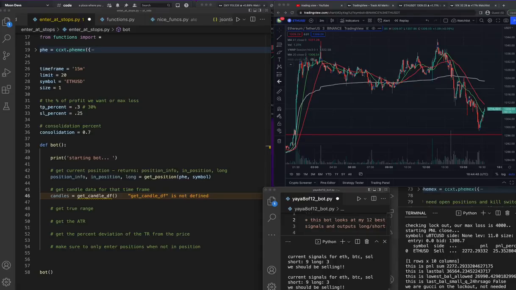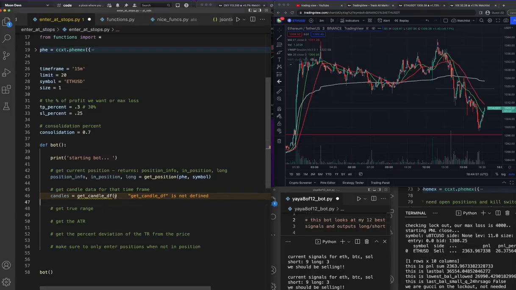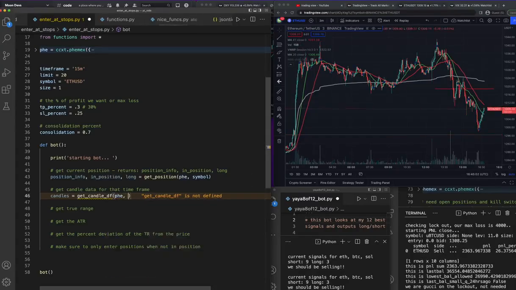So now that we're back at the bot, essentially what we're going to do is get the candle data, right? So we're definitely going to need the connection passed in there. And what else will we probably need to be passing in? We'll have to pass in the symbol, of course, and probably the time frame and the limit.